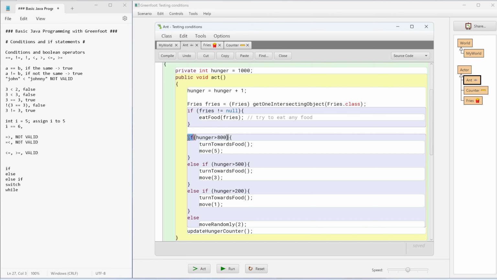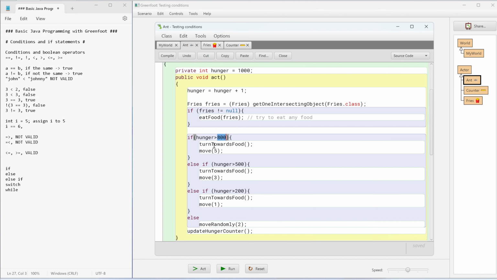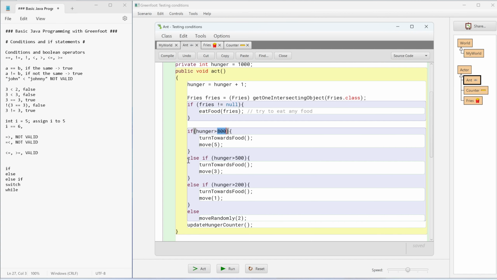So when we do if and then we do else if, it will only go to the second line if the first line is not true. If we look at 1000 here, this will be true, and if the first one is true, then it will skip everything that says else. So if it's more than 800, it skips everything and just keeps going. This is pretty smart. We can save some CPU power because we don't need to check all of this stuff here. We can simply just check the first one and then do that.